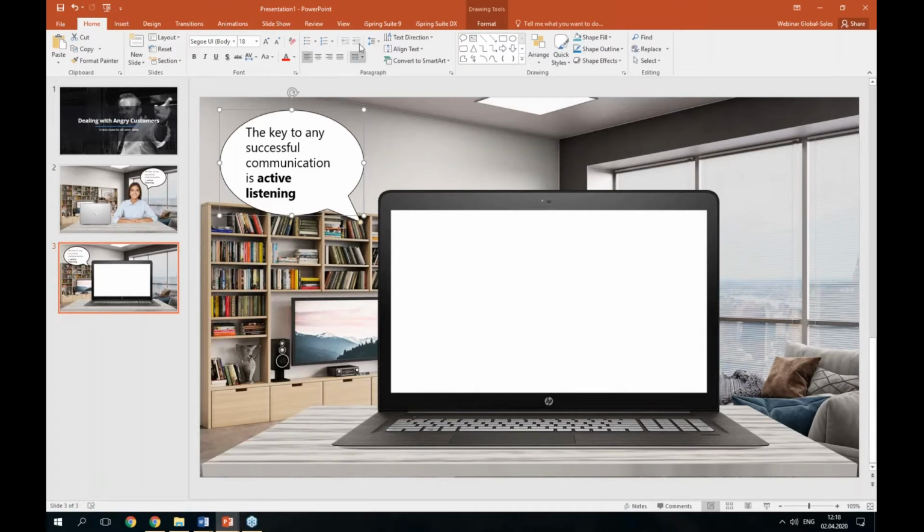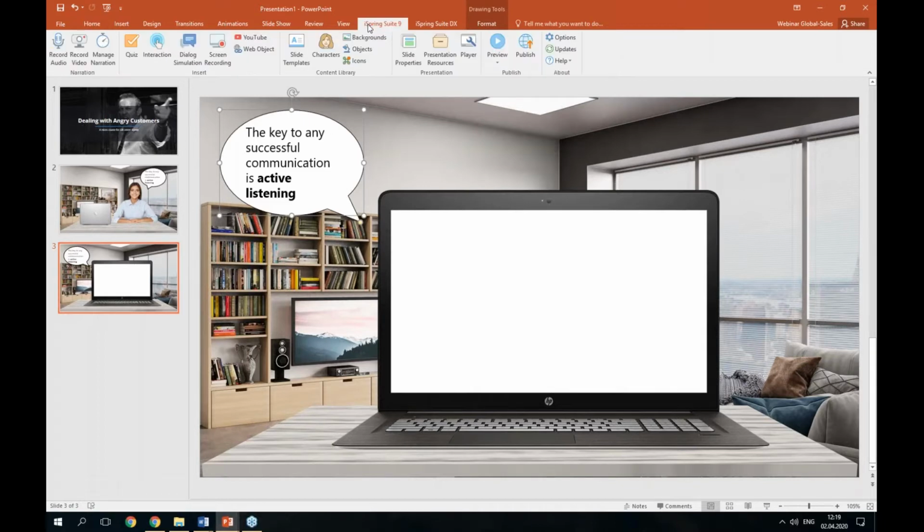And let's go back to iSpring Suite tab. Here in iSpring Suite, there are different ways to add a video to your course. You can create a new video. You can insert a video from your computer, you can record your screen, and you can add video from YouTube, or you can even insert video through the web object feature.